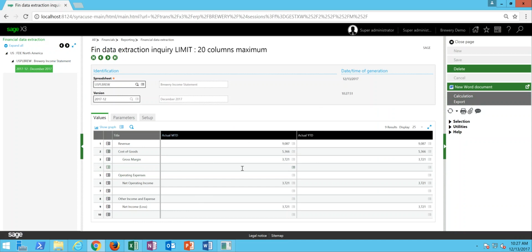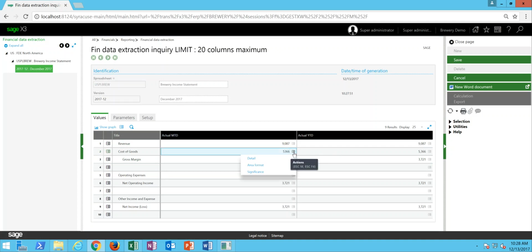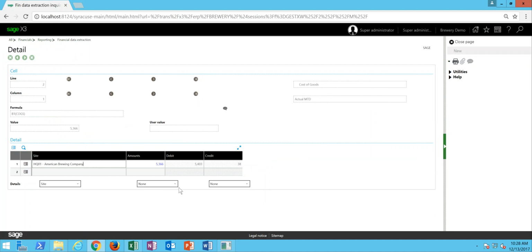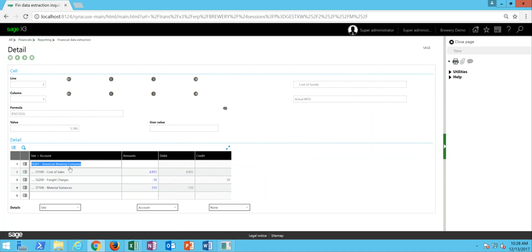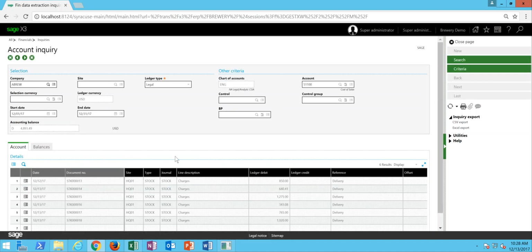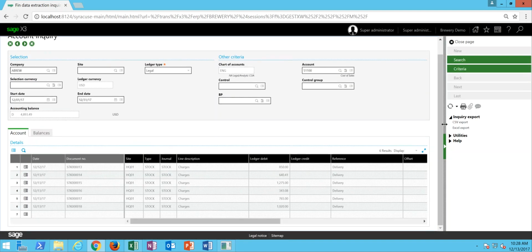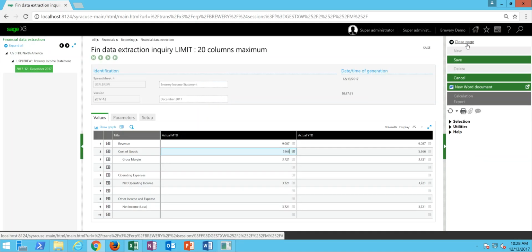This one's just real simple in nature, but we can fine-tune this to whatever your reporting needs are. Actual month-to-date and the year-to-date figures. Then on any one of these lines, if I want to see what accounts make up this balance, I can click on the action button and go to detail. Then in here I can pivot it over based upon my account. Okay, and that'll show us the individual GL accounts that make up the balance. And if I subsequently wanted to tunnel down into the GL details, I could click the action button again and go to account, and that will take me to a detailed ledger here. Okay, so that's one useful report that we have in the system.